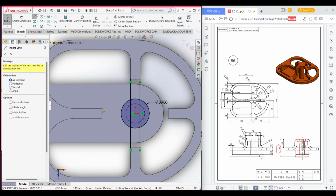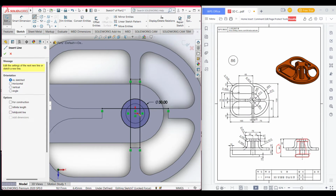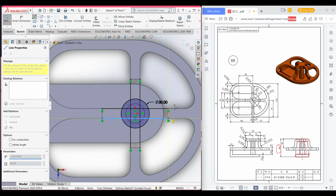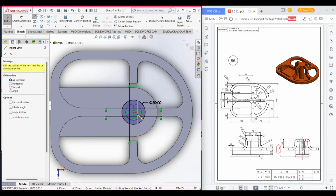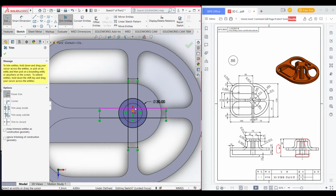Also join the line on this side also. As we have joined this line, we have some unnecessary lines, so I will go to the trim option. Now I will trim all the unnecessary parts.